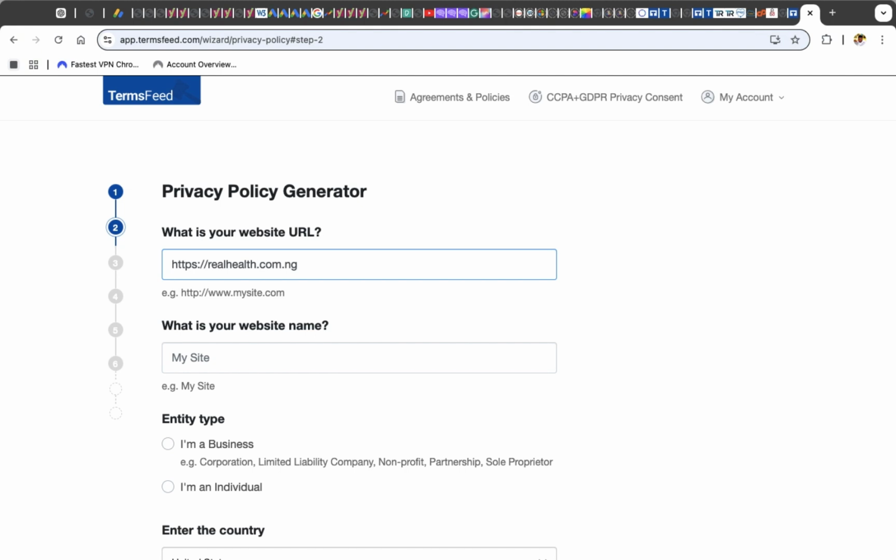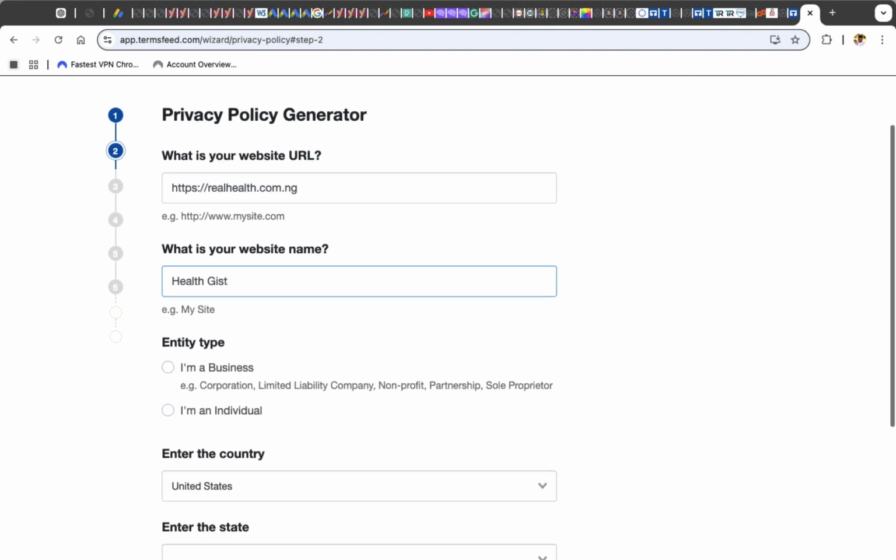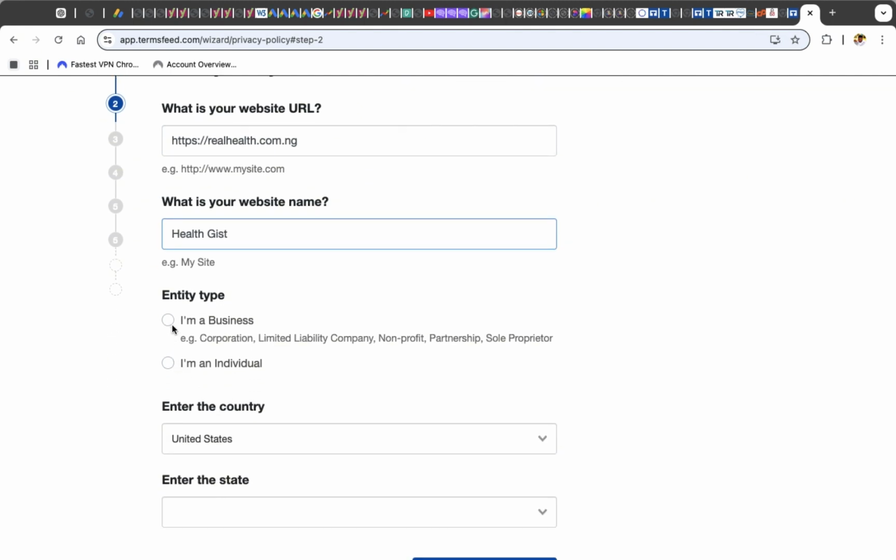Make sure that this is correct. Then here you enter your site about, or just the name, but I prefer to enter this health gist. After this, you scroll down here, you select either I'm a business or individual.